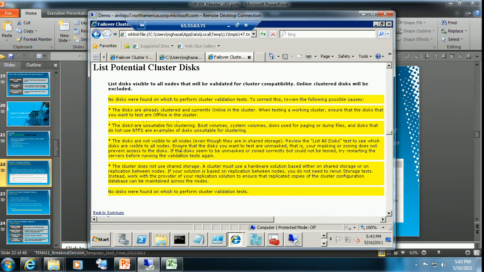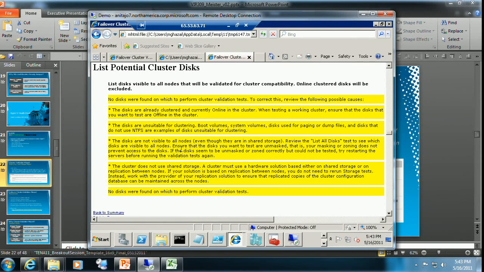One of the things that happens in here is because I've already allocated all my storage to resources. If I run validation, it doesn't do the storage test because there's no storage available to do all the arbitration and failover and all that. So it says, hey, we didn't have storage.